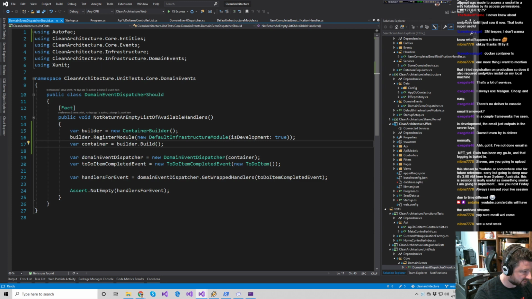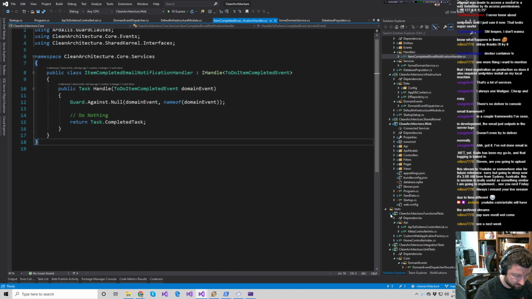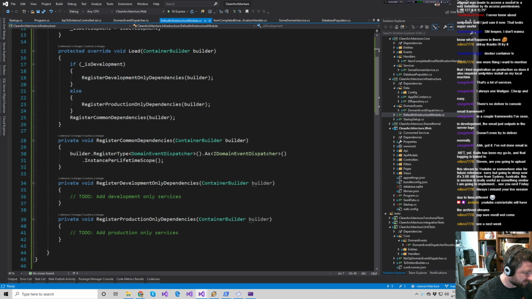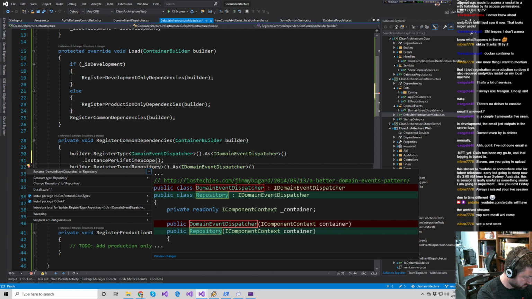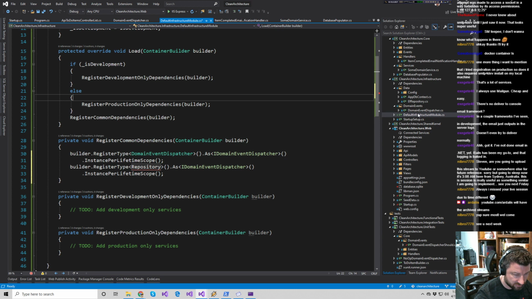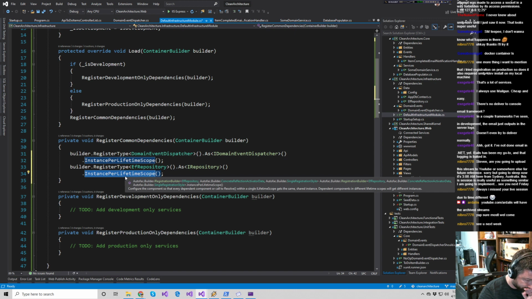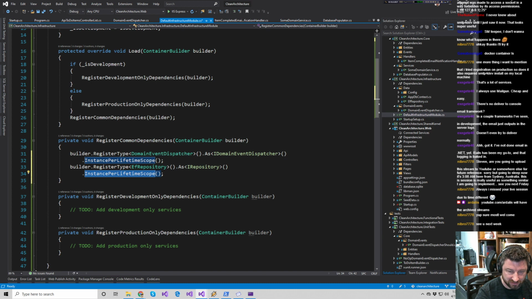So we're gonna go to our common dependencies, which include the repository. EF repository, that's why. EF repository, which is there, as IRepository, and I don't think I want instance per lifetime. Configure every dependent component or call within a single ILifetimeScope. Is that what I want? I think that might be the same as scoped, whatever scoped is. So Autofac equivalent to .NET Core scoped lifetime, comparing lifetimes.